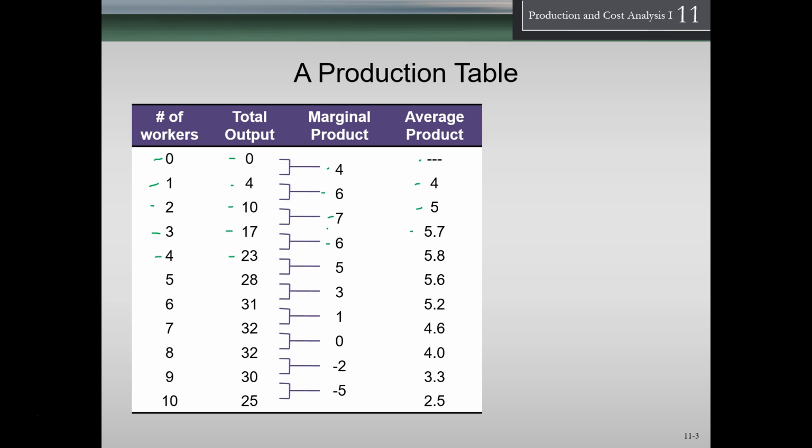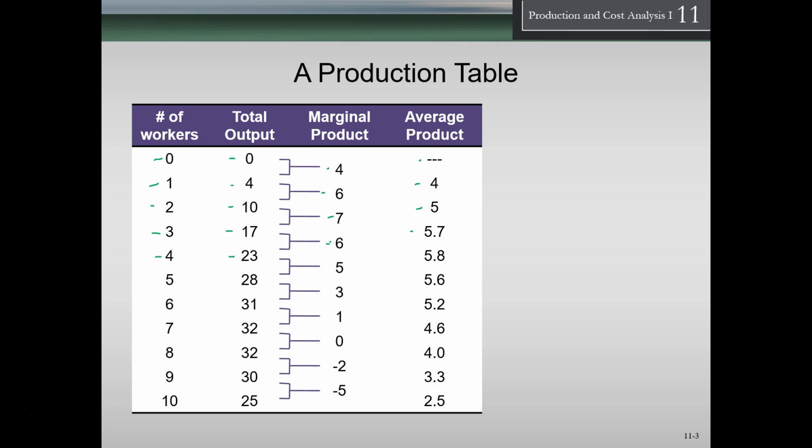And we might ask, well, why would that happen? Is it that this worker is worse than the last worker? And of course, we're going to say, no, this is a theoretical table where all workers are the same. We still expect there to be a point at which there's diminishing returns. If you think of the one worker going in and they have so much more work that they can basically handle, if you have another worker going in, it may just be that there's not as much work that they can take over that would be as productive as the prior one. And that will happen at some point generally in most areas.